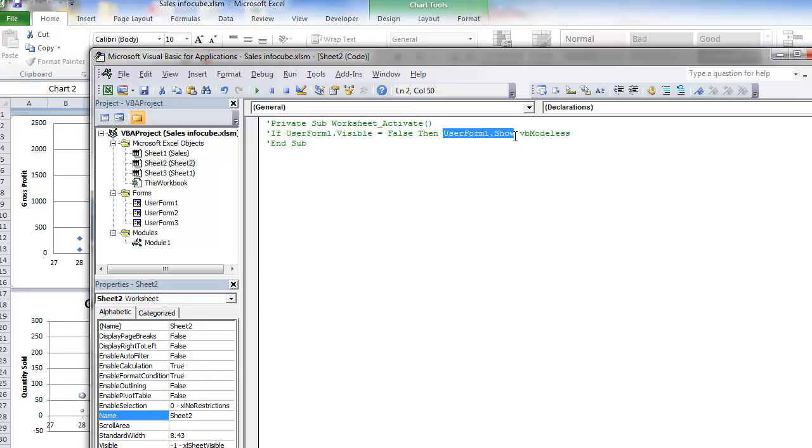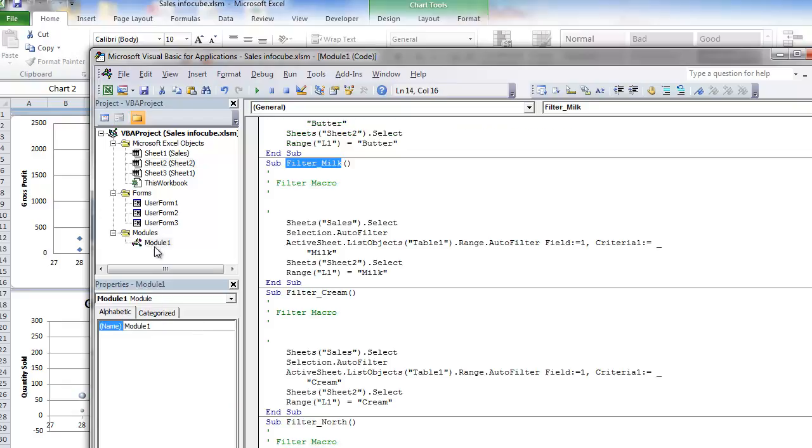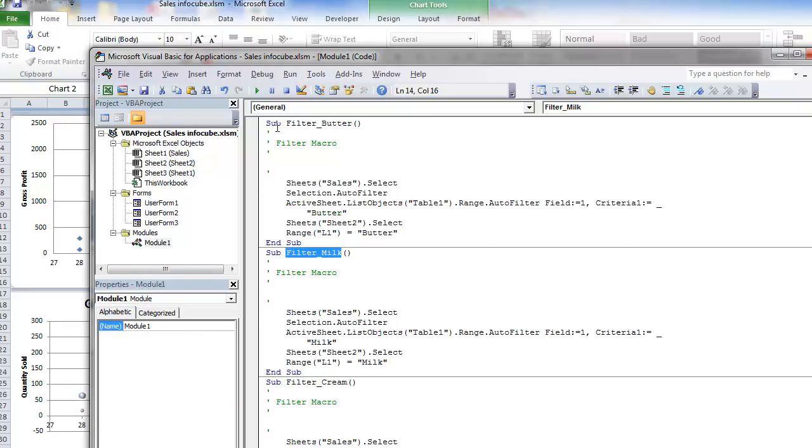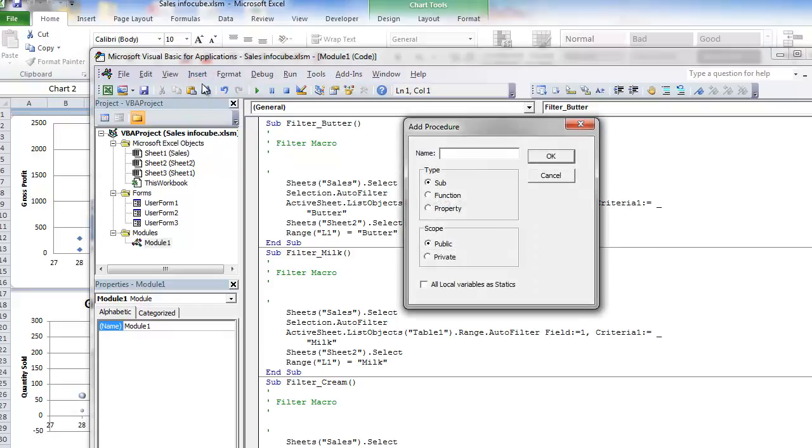User form show. I'm going to copy that and create a macro, or a routine, that runs that little code. If I come in here, I could say insert procedure, and there's different ways to do this.